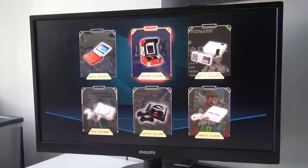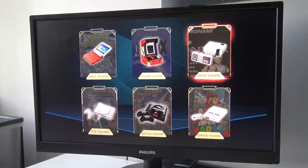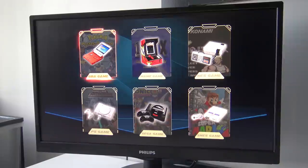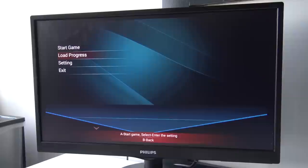So we're powering on — this is what we're going to get: the menu. It's very simple, not a lot of options. You go to the platform you want and choose a game. There are quite some new features not very common with these devices. There are screen ratio options. Every time you boot up a game, this is the menu you're going to get. You can load a save, and every time you exit a game it asks you to save — yes or no. There's no save slot like the original SNES — it's not perfect.